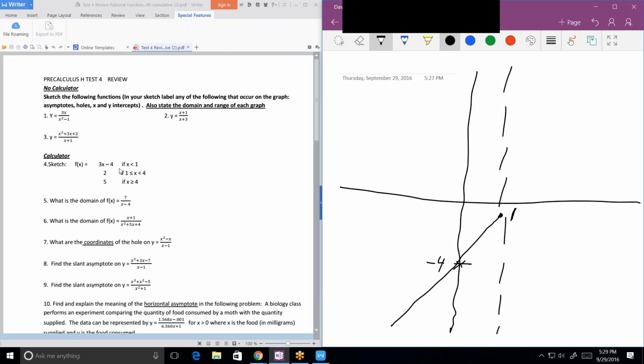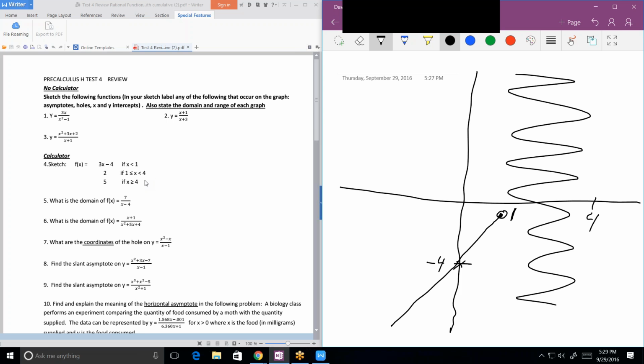Should this be a closed dot or an open dot? Open. Correct. I'm going to eliminate that dotted line merely because you don't usually put the dotted line there. Not with probably a lot for sketching though. Well, it's useful. The next domain that I'm dealing with is what? 1 through 4. Okay. So there's 1 and 4, and this time I'm going to be graphing in this area here.